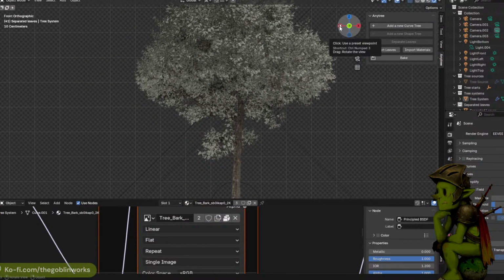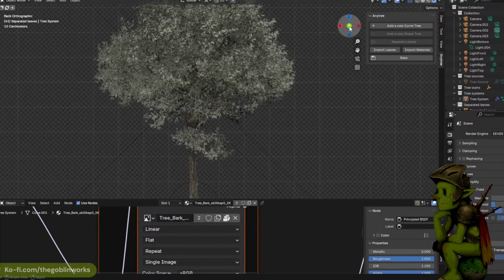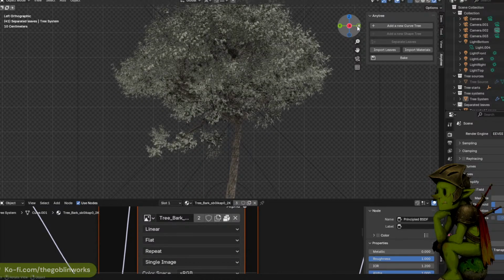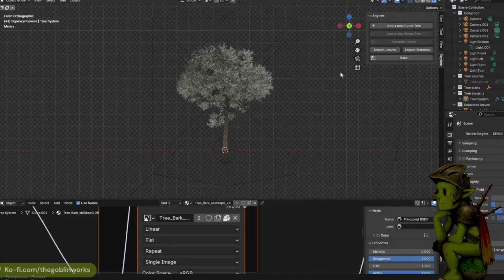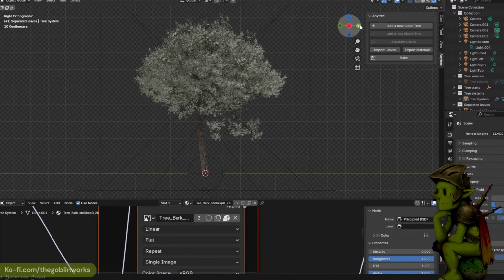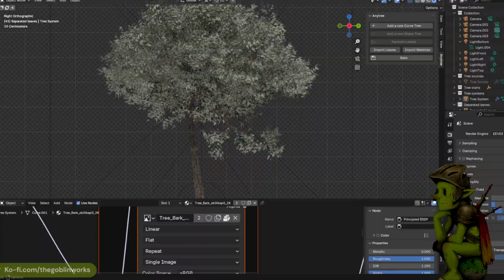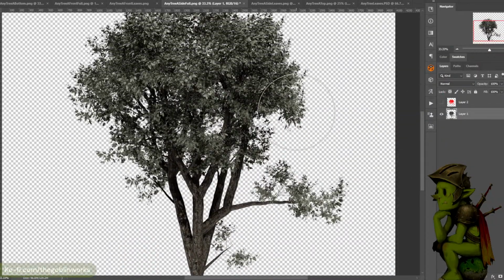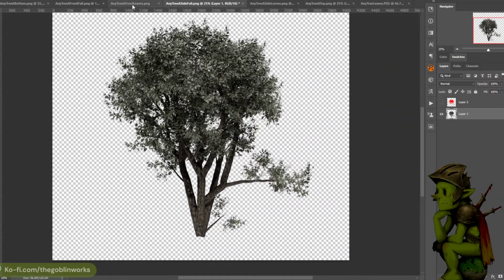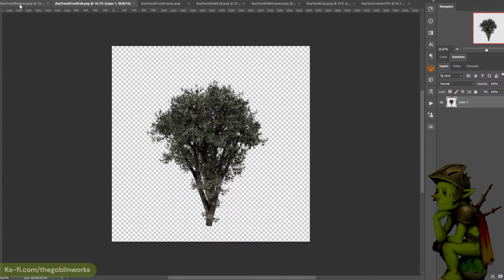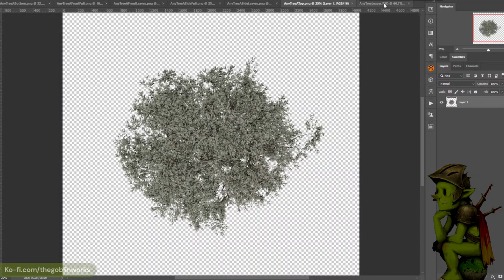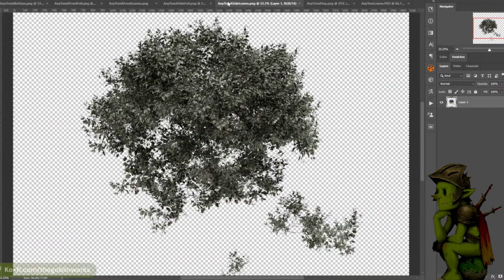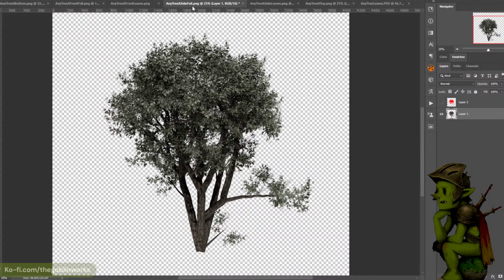Fucked up. These look like different trees.